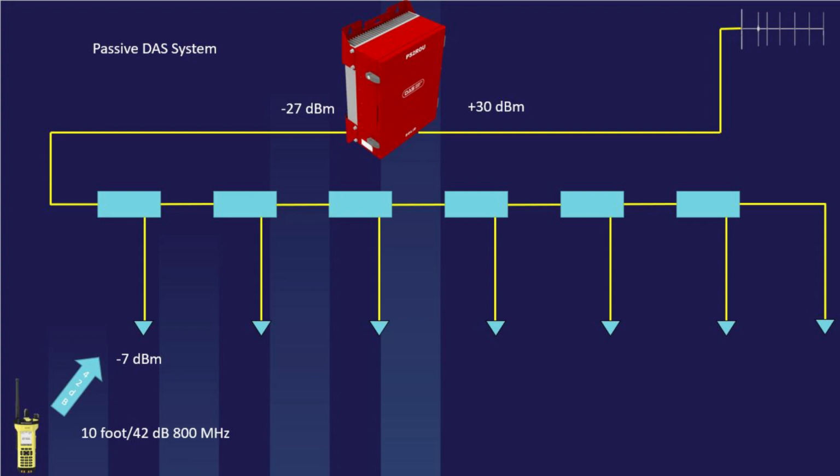Here we have the uplink depiction of the little system that we built. We have 20 dB of passive loss, which includes the couplers, antenna lines, and antennas. The portable is assumed to be operating at about 35 dBm. We also made the assumption that the portable will typically get within 10 feet of an antenna. So that's where our calculation needs to be made.